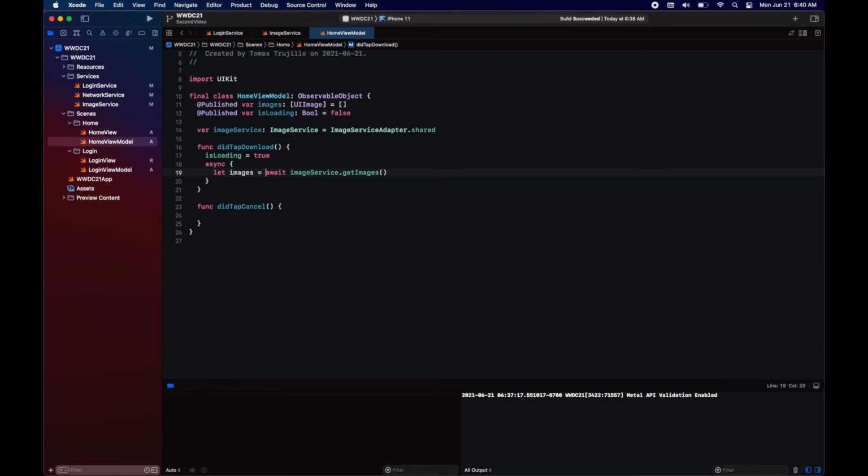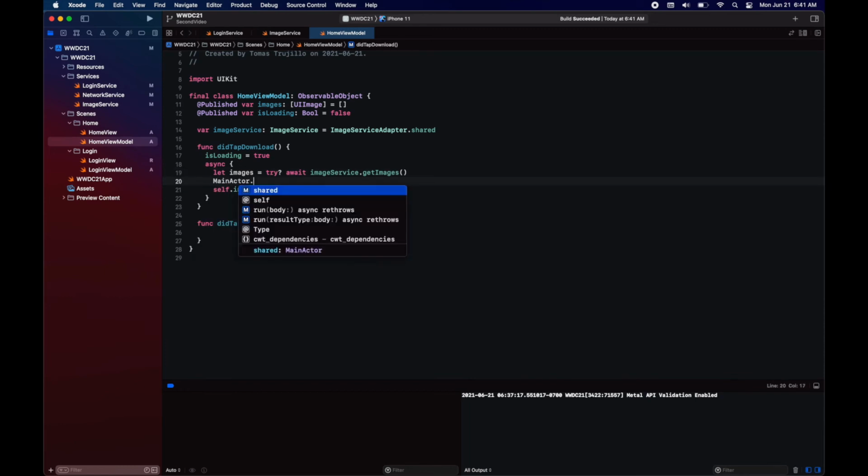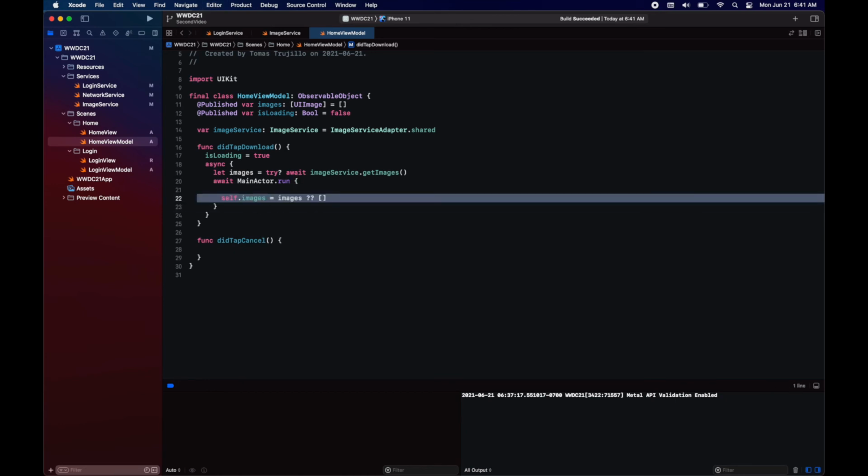We're not gonna catch the exception here, so we'll add a try question mark, and then we set the images either to the images that were downloaded or an empty array if something happened. Let's also remember to set the published variable for images and its loading inside of the main actor, since it's UI related.